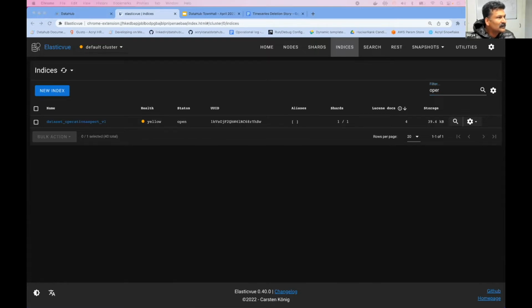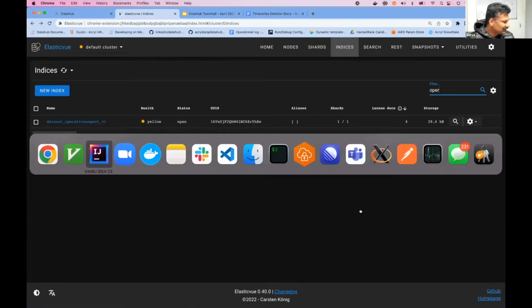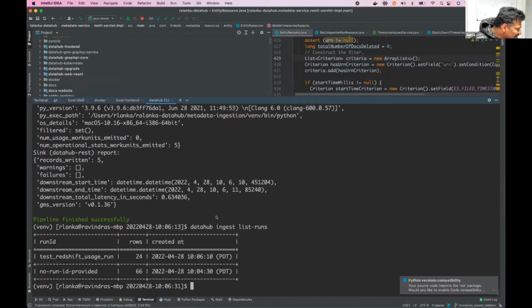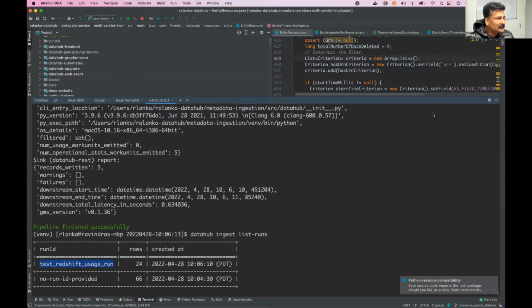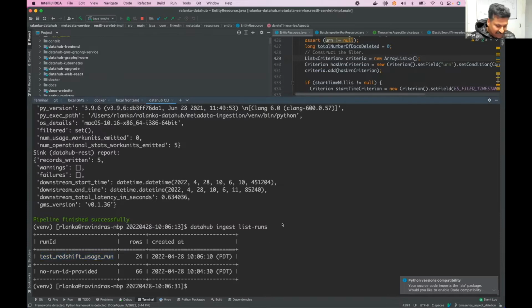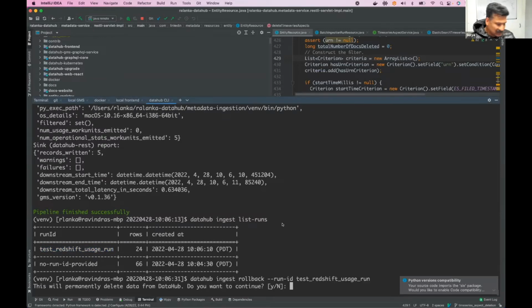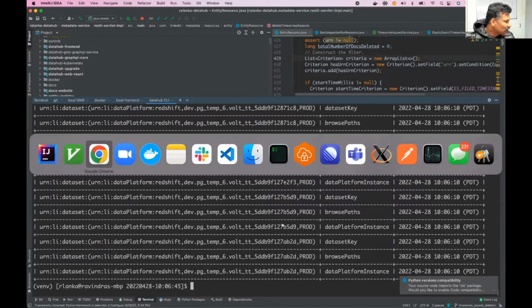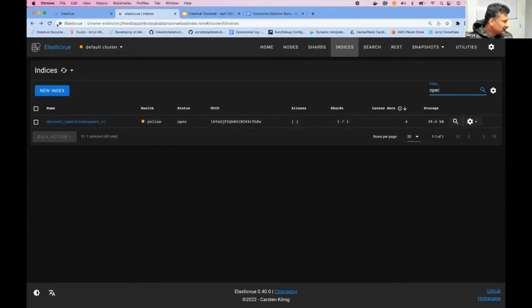Now I'm going to do our standard list runs. It is this one, test redshift usage run. That run I'm going to roll back. Okay, go ahead. Okay, done. Now if we go check the Elastic index, you shouldn't see any docs left here, gone. So that's about it. I'll hand off to Pedro.